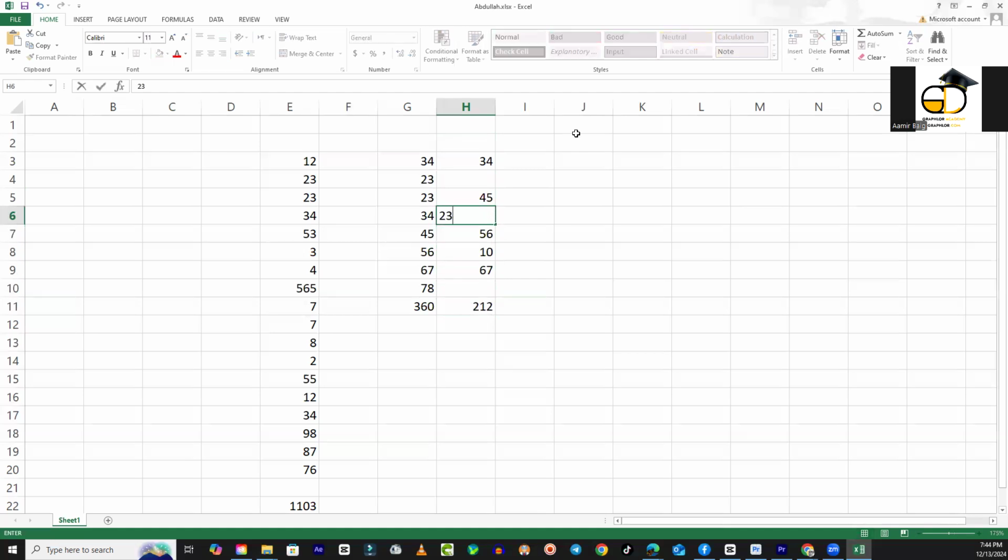You can see it is adding them dynamically as I enter the value. If I delete all these values, the sum will be 0. Now I start entering the data. It immediately starts addition in the formula. Is this difficult or easy, Abdullah? Easy. Good, nice. It's really very easy.